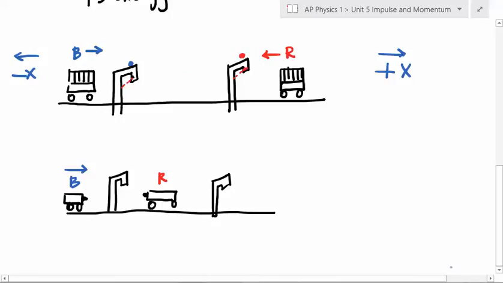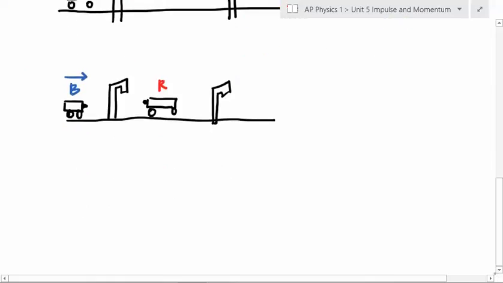Now, you know me, so we have a claim or a question. Or I guess the claim really should be that we believe that momentum and energy should be conserved because that's what the math says. That's what the rules say. So we need to collect some evidence. Our evidence would be our velocities so that we can find the momentum before and after. And we can find the kinetic energy before and after. And we always create a graph to show a relationship.